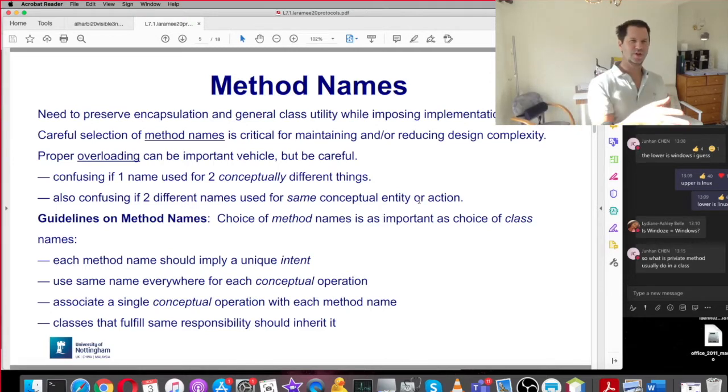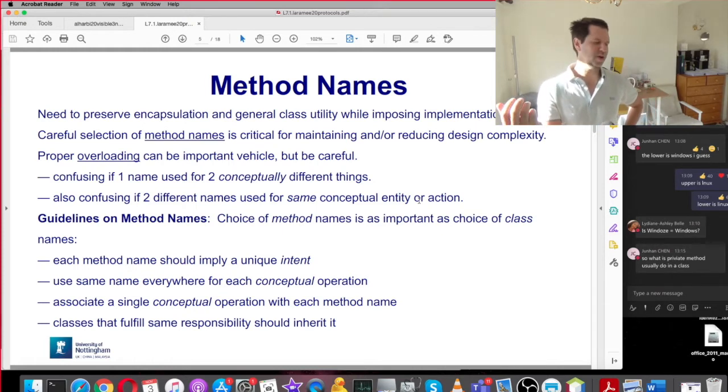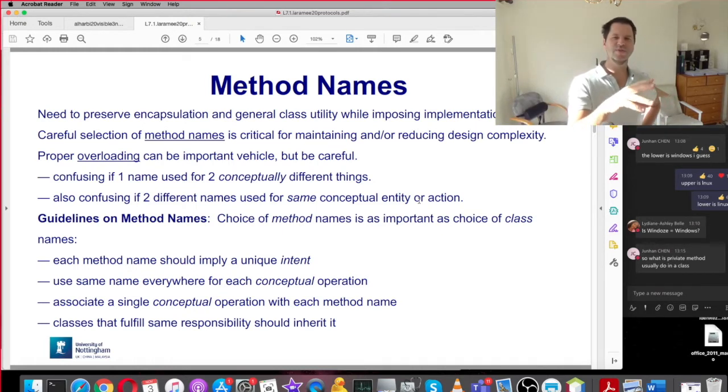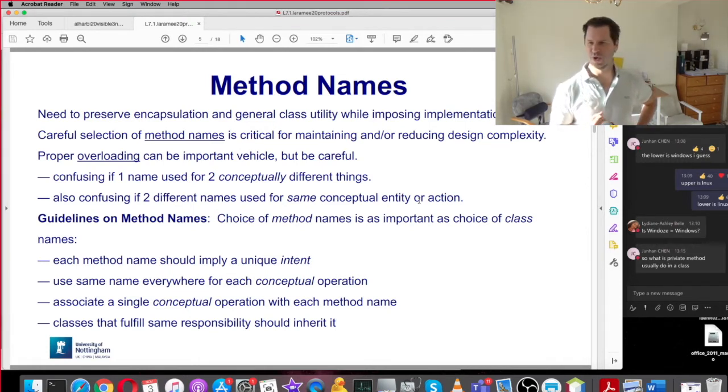Every object might know how to print itself. Every object might know how to display itself. Every object might know how to render itself. Every object knows how to instantiate itself. Every object might know how to delete itself, right? These are just some common examples.